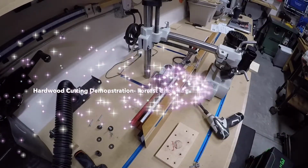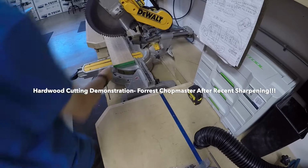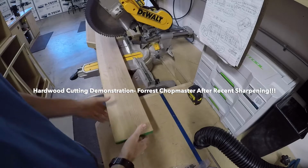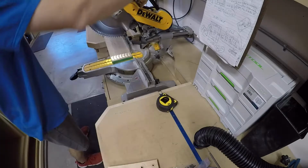You know what, I might as well use the hardest wood I think that I have, and that is going to be some courtesan white oak that I just don't use too frequently.